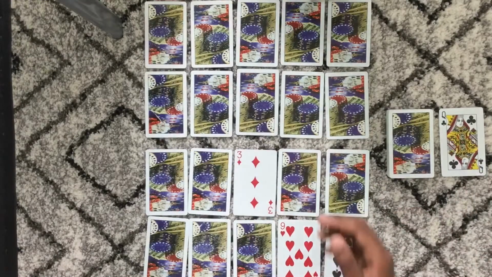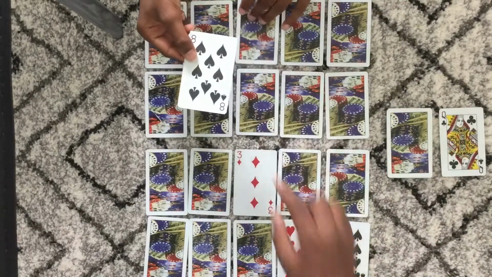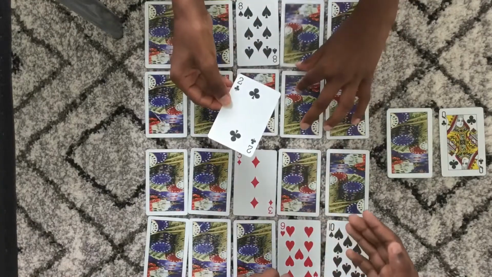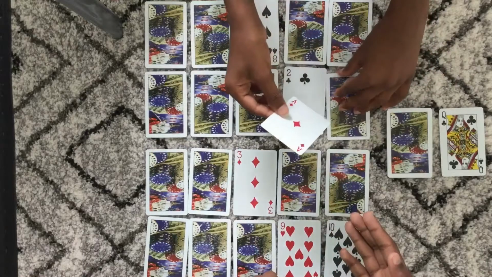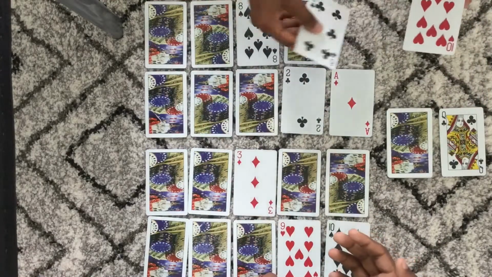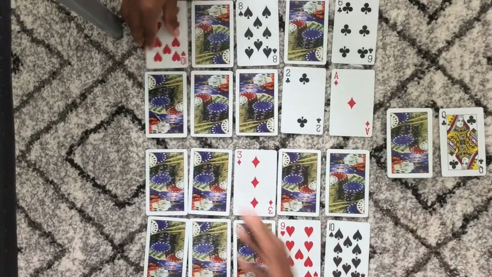Now it's player 2's turn. Player 2 will draw a card, and he gets the 8, so he would replace it in his 8 spot. Then he gets a 2, so he would replace it in his 2 spot. And then he gets an ace, he'll replace it in his ace spot. He gets a 6, he'll replace it in his 6 spot. He gets a 10, he'll replace it in his 10 spot. Oh, what a big cycle.